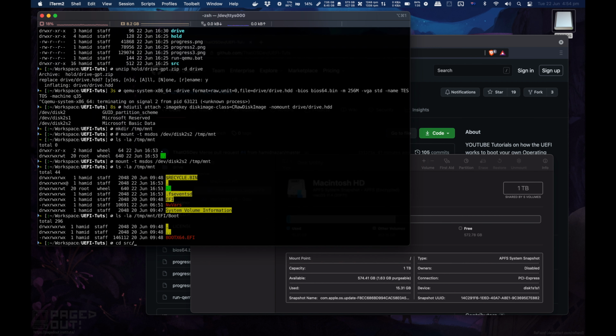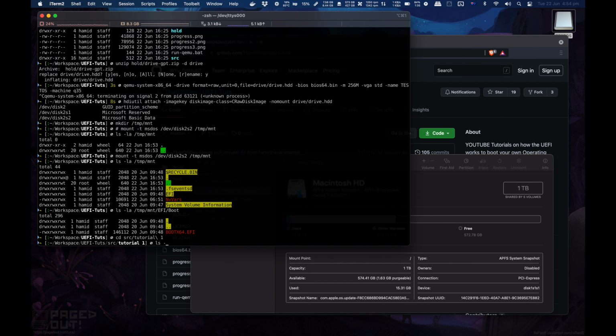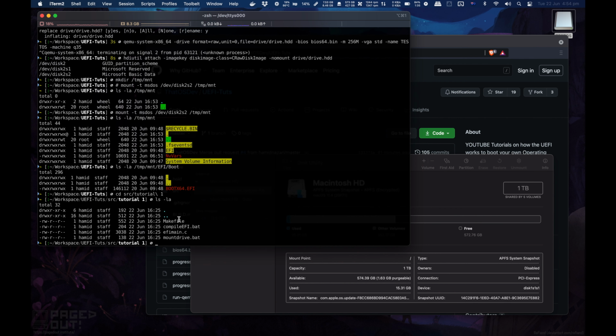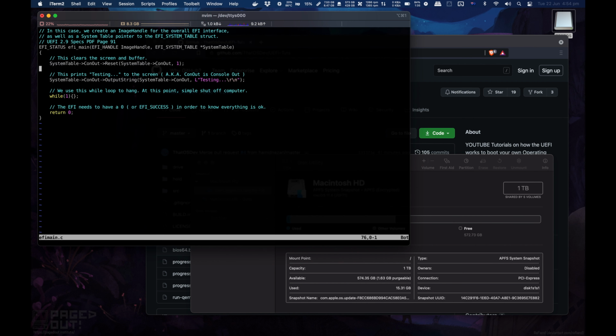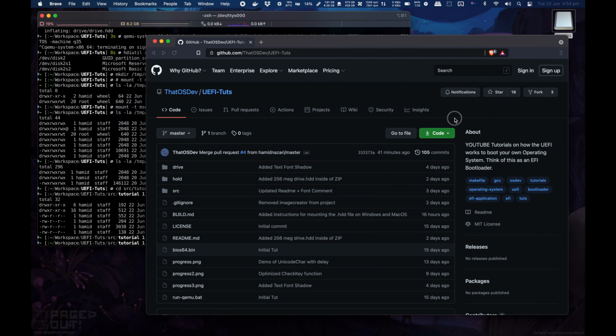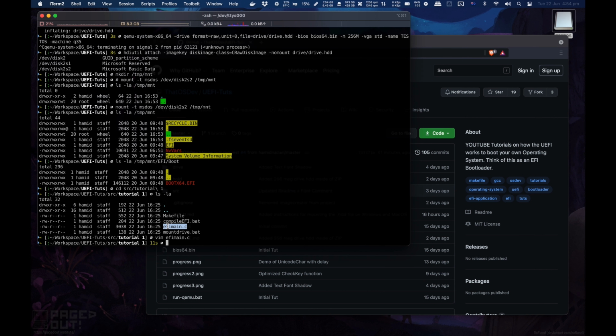So let's have a look at tutorial number 1. There's nothing in here apart from the original source code from the repository. To demonstrate that we are in fact building this, I'll go into the source code, and this line where it says testing, I will change that to hello world and save. All right, so now we need to build that C file. We can't use GCC because we're going to need to target Windows. The reason for that is, as an EFI requirement, we need to target Windows with the MS ABI standard.